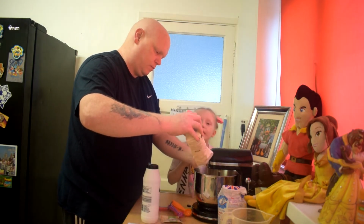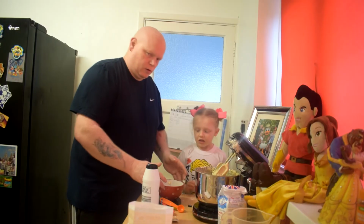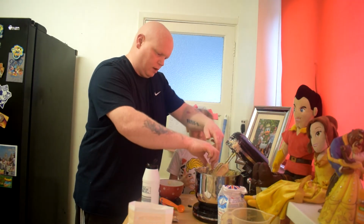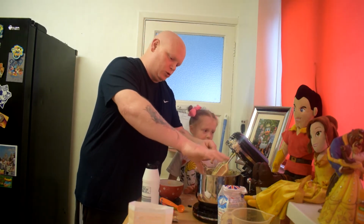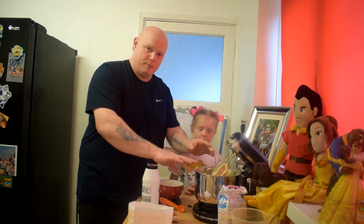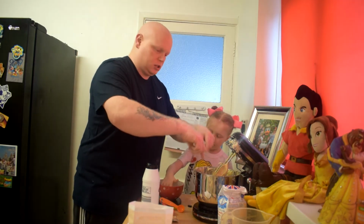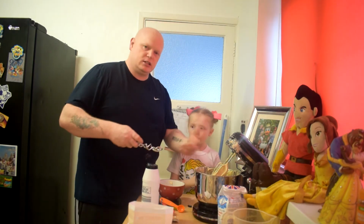What we've done before. Right, so once you've got it mixed, you're looking for a nice thick dough, like this. Now, with the measures that we said before, there wasn't quite enough flour, so we had to put another 70 grams of flour in as well. So once we got to this stage, we're going to change the whisks into the kneading hooks, so we can get that nice smooth dough.